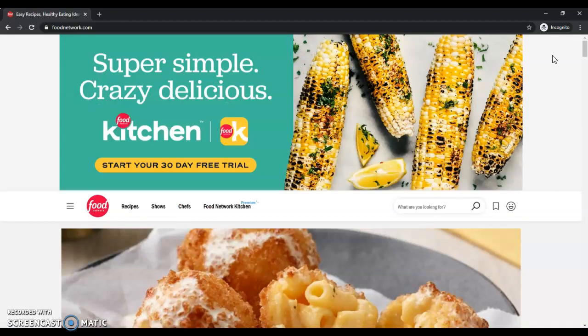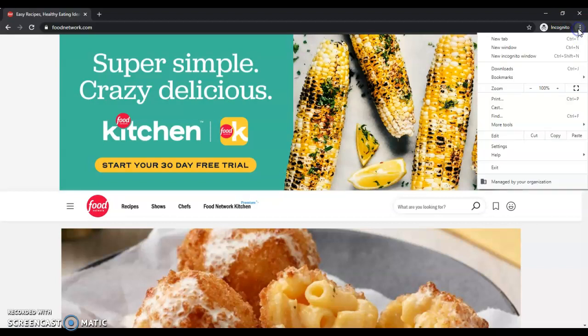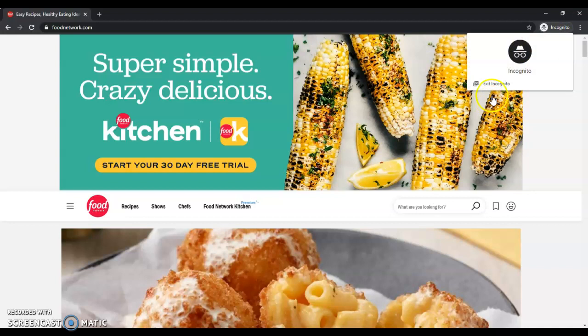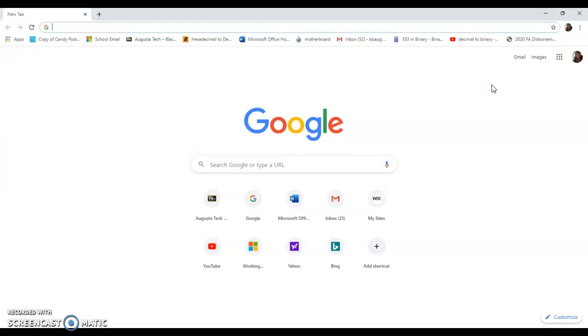The next thing that we're going to do, let me take us out of incognito. We did that. All right, awesome. So we're back at just our regular web browsing site. This is what it looks like when you're not in the incognito window. So the next thing that we're going to do is identify the tab browsing.